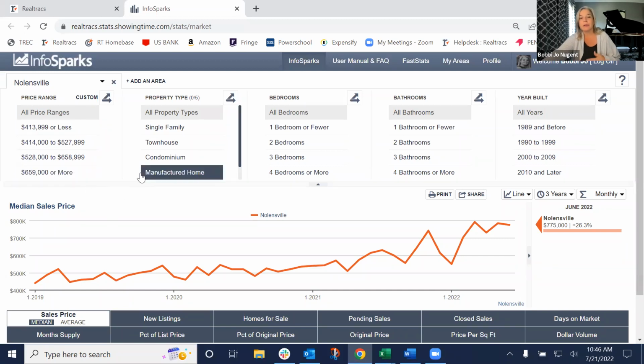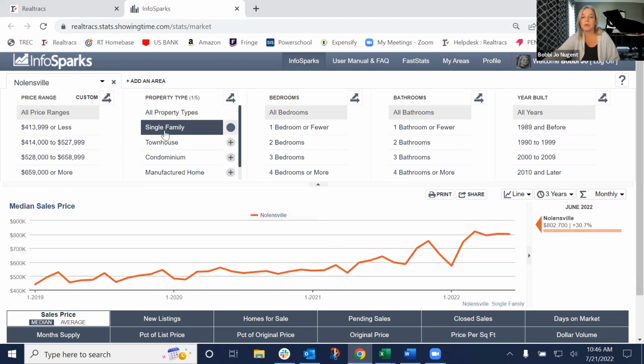Right now, if I want to see what's going on in the single family category of Nolensville, I simply just choose that with property type. You'll notice price ranges that came in. These are customized to the data that InfoSparks has been given from Realtracs. So it's basically giving you those ranges of the data. Right now, these pull up weird price ranges. I'm not sure why that is. Again, I think it's just based on the data that they're receiving from us. But here's where you may want to customize that. So maybe I want to make this 415 or less. Maybe I want to make this, right, 415 to 475. So you can customize those if you would like to.